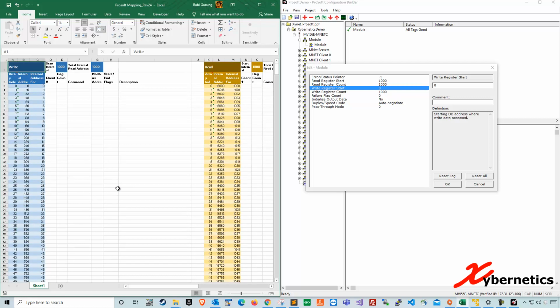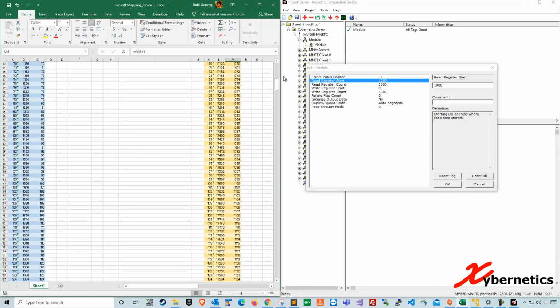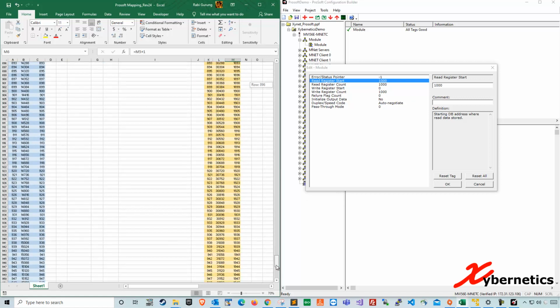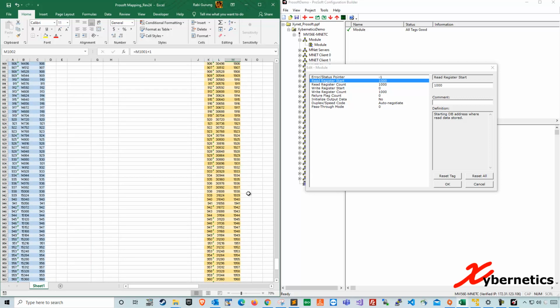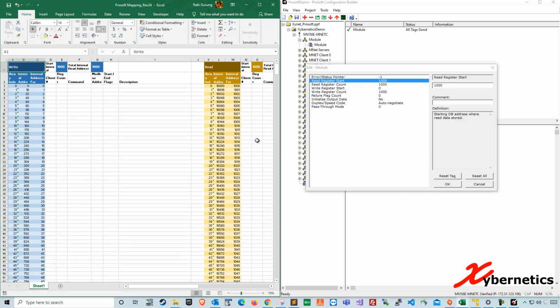So let's say, for example, you're reading register 40,001, you can allocate it in here, and that will be a 16-bit allocation. Now let's look at the read register. The read register starts at 1,000 right here and goes all the way to 1999, so it's 1,000 registers in total. If I scroll all the way down, you can see it goes all the way down. That might be pretty obvious for some of you, but it's a quick start for someone who is not familiar with how internal registers are set up.